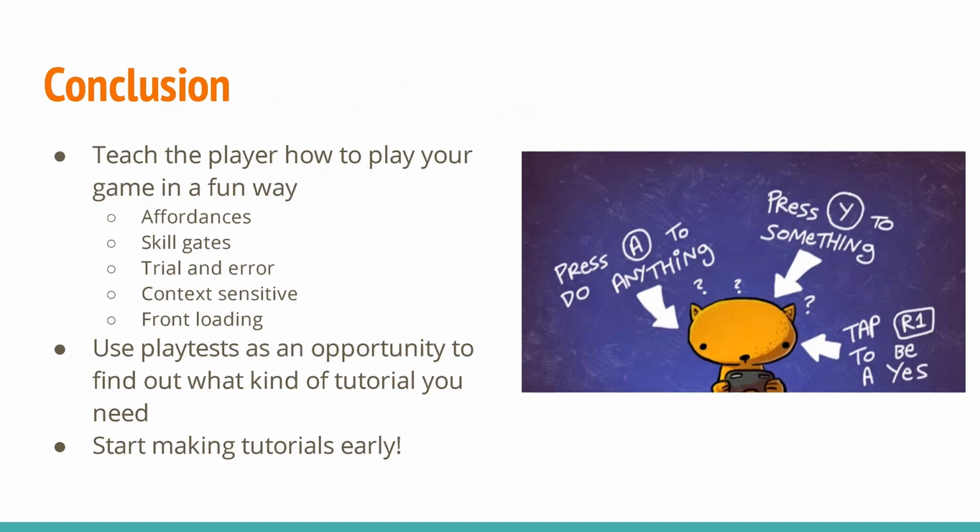And that's it! Tutorials are important to teach the player how to play your game, but they should be fun and enjoyable too. Try using affordances, skill gates, trial and error, context-sensitive tutorials, and avoid front-loading to create an engaging tutorial. To get started, you can use playtests as an opportunity to find out what kind of tutorial you need. And lastly, start making tutorials now. Since tutorial design can influence your game design, it's better to get started earlier than later.